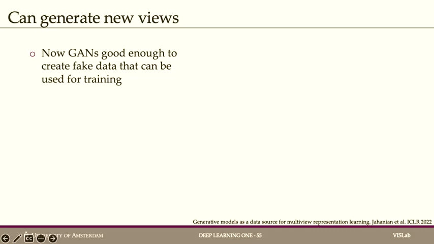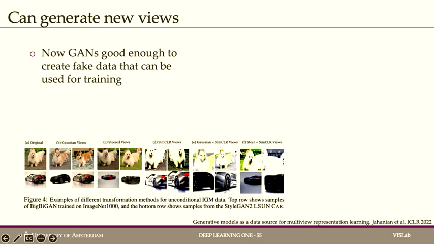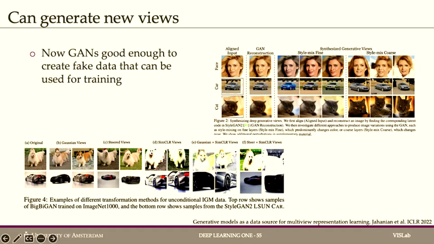GANs are also great at creating fake data that can be used for training. For example, you can generate all these kinds of new augmentations. In the bottom left, you see the original, so you have the dog and the car. And then you can generate all kinds of augmentations from a really good GAN model. The really good model is StyleGAN2. Similarly, you can create, for example, different angles of looking at a cat, or different angles for the car, and even different colors. And with that, you can augment your training data set.